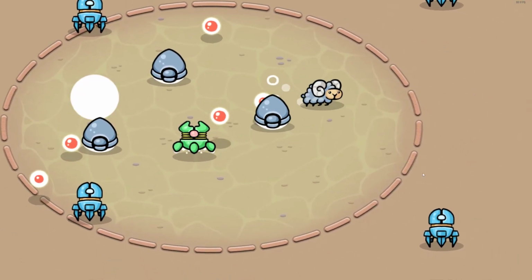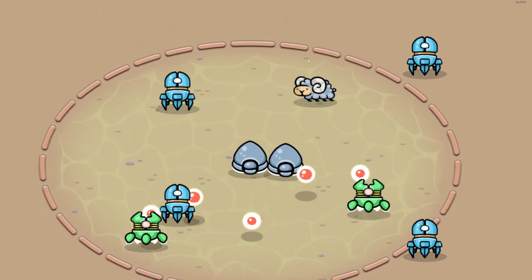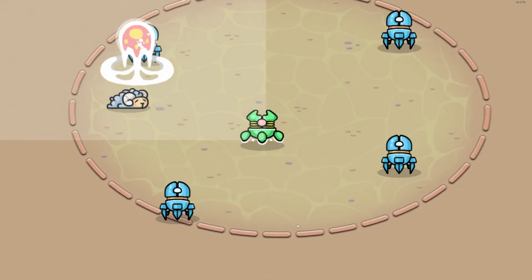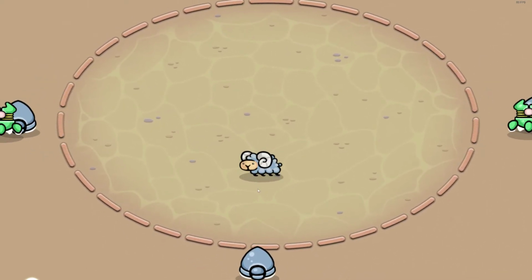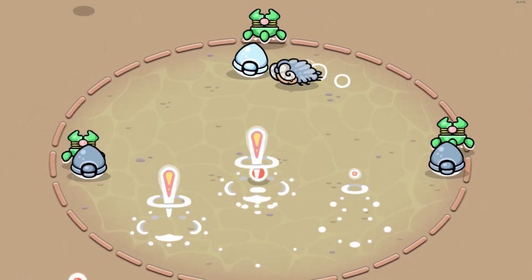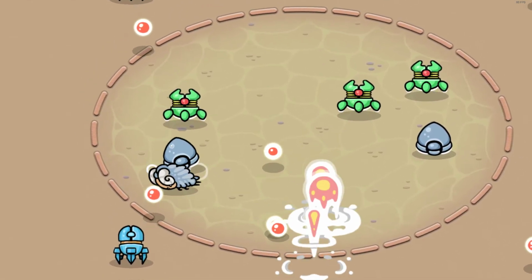Oh. Why don't the enemies... Oh, I got blown out of the circle. I'm wondering why the enemies don't suffer damage when they get knocked out. It's like, if you're in a wrestling ring, it should affect both sides, right?